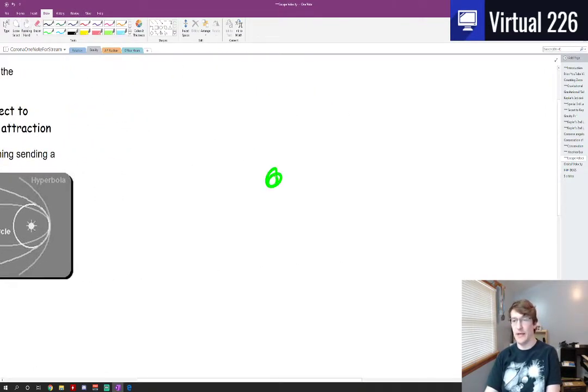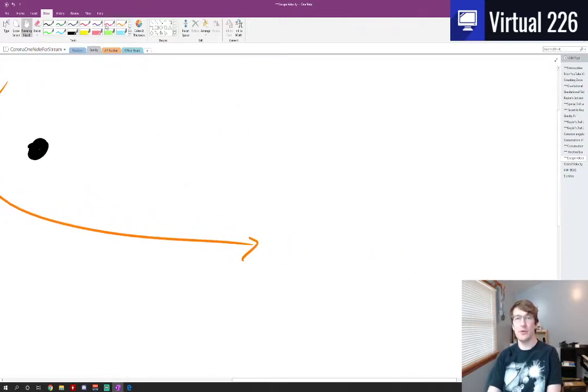But if we think about it like this, over here is the black hole. Why is that green? That's a black hole. And you were somehow slingshot around it, like, zoom, and you went away. As you go further and further away from the black hole, you are slowing down because it's trying to pull you back, remember, due to gravity.